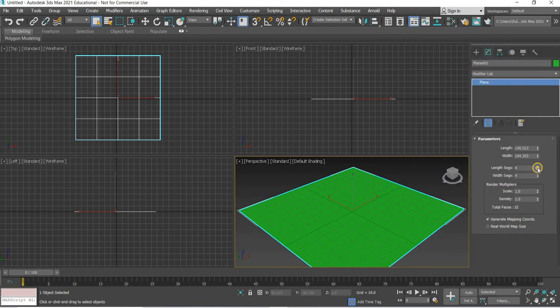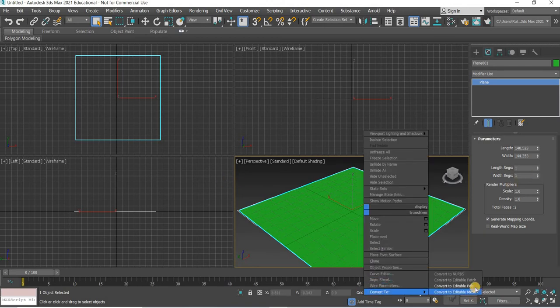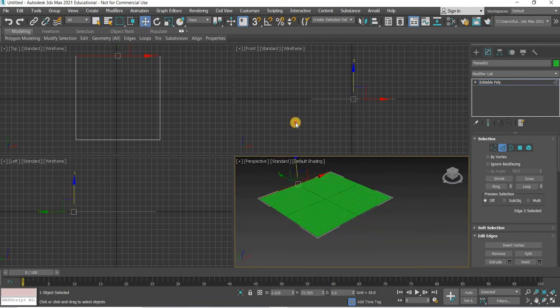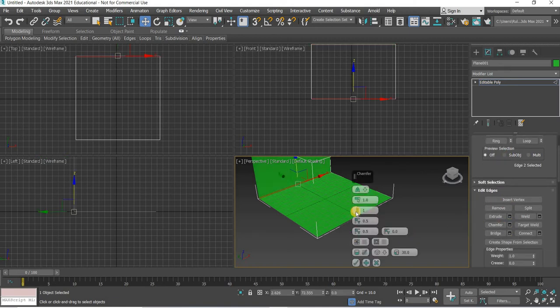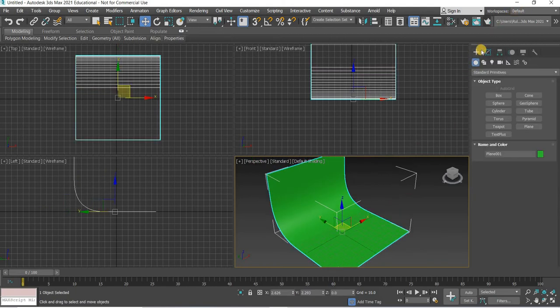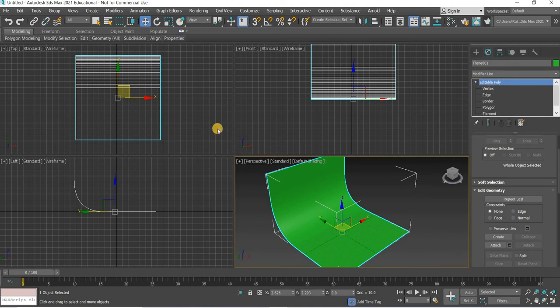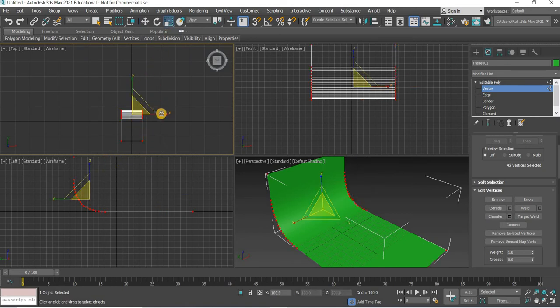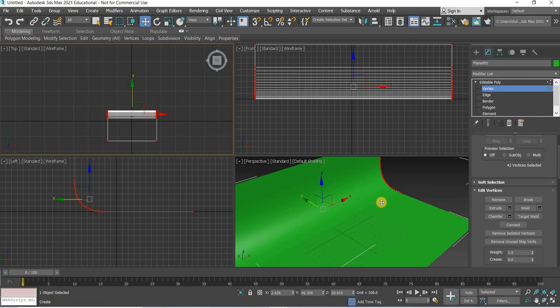Before we do that, we will set up the scene by creating a backdrop. So we'll convert it to editable poly, select the backside, and I will simply shift move it up, then select this one and chamfer it. Increase the chamfer distance, then add some segments for smoothness. So that is our backdrop. Okay, we can further stretch this out, and then we can scale this out. So we have a nice backdrop.